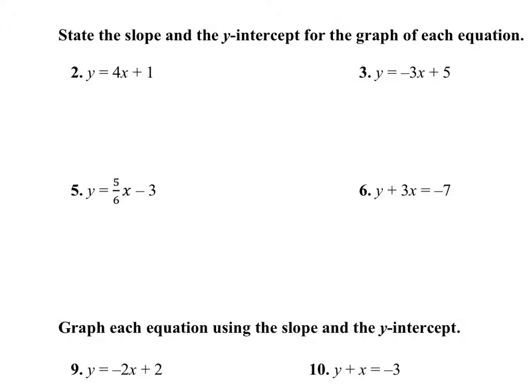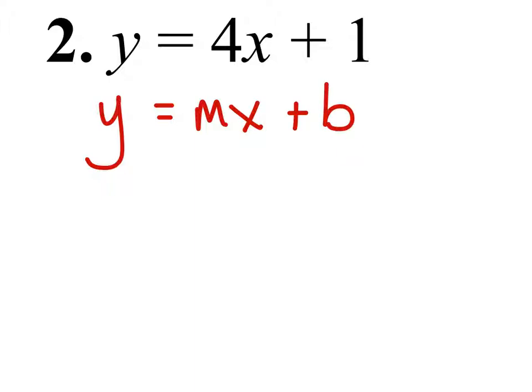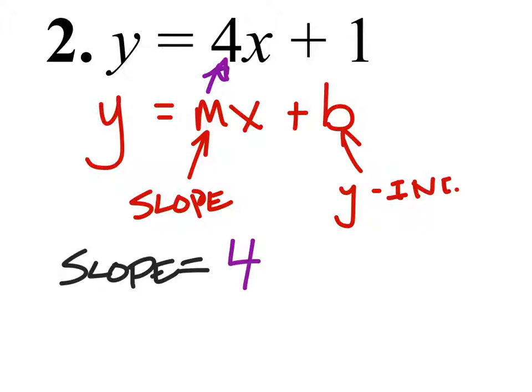All we want is the slope and the y-intercept for these. So that is what we will do, one at a time. Now remember, if we can get this into what was slope-intercept form, that's y equals mx plus b, where m is the slope and b up in here, that's the y-intercept. But we have to be careful with how we write that. So the slope on this one, it looks like that is corresponding with the 4. It's just the coefficient of x, you guys. So the slope is 4. You can make it 4 over 1 if you want.